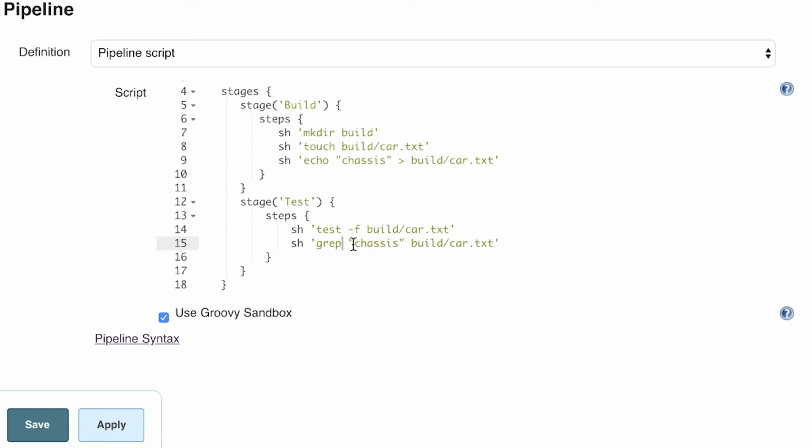So the grep command expects that we first give the string that we're looking for, in this case is chassis, and second of all that we tell grep where to search for it. In our case, we're going to search inside build/car.txt because this is the path where we have created a file. So let's save and run it again.